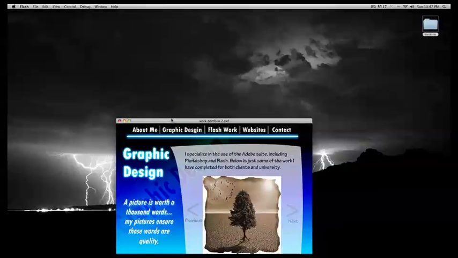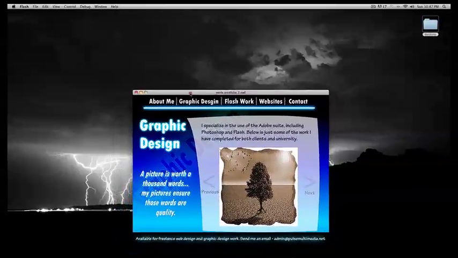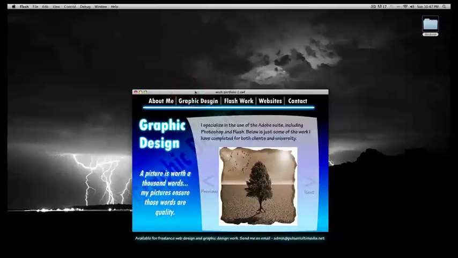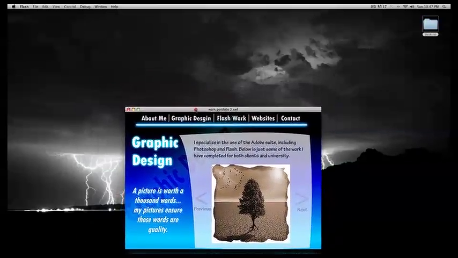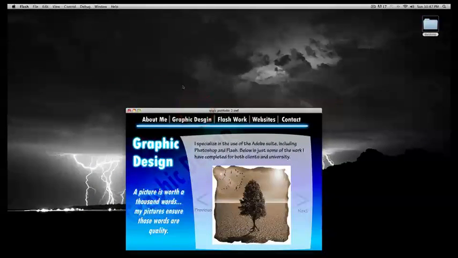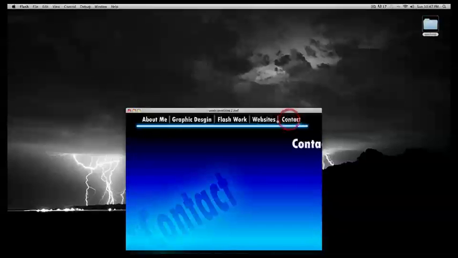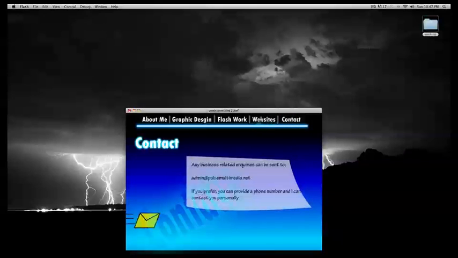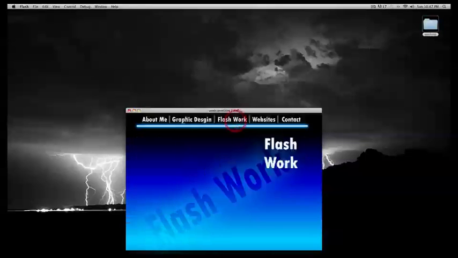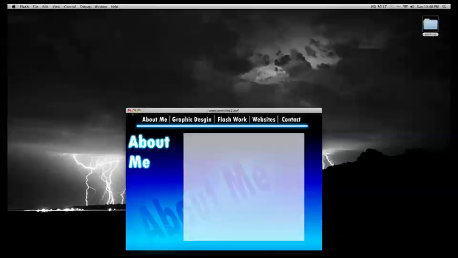Due to some compatibility issues and my trusty old PC crashing on me, I don't have a hard copy of the .fla of this file, so I'm not going to be able to show you exactly what I've done to get the various effects happening, any of the tweens for the animations, things like that. I will show you basic design principles of just the more technical side of things and how to get your Flash website navigable. There's some very good Flash websites out there. Just punch into Google Flash websites and it will bring up a fair few.